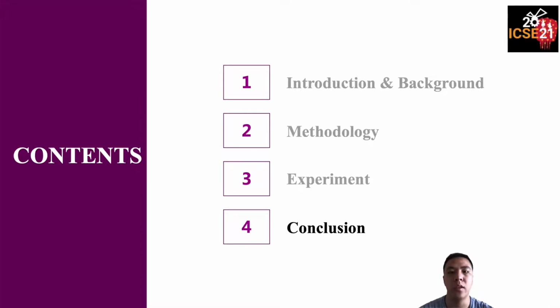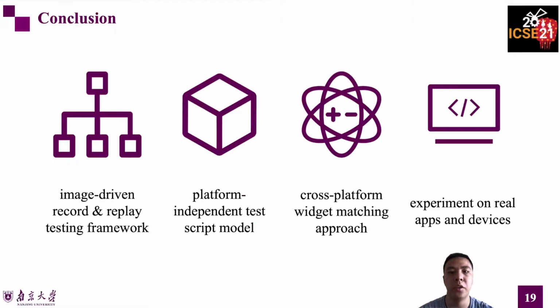Finally, we make the conclusion to this paper. First, we propose an image-driven record and replay testing framework. Second, we introduce a platform-independent test script model to support the script record and replay. Third, the novel cross-platform widget matching approach with layout characterization has an advantage over the state-of-the-art tools. Finally, we experiment on real apps and devices to prove the effectiveness of Lyrit.